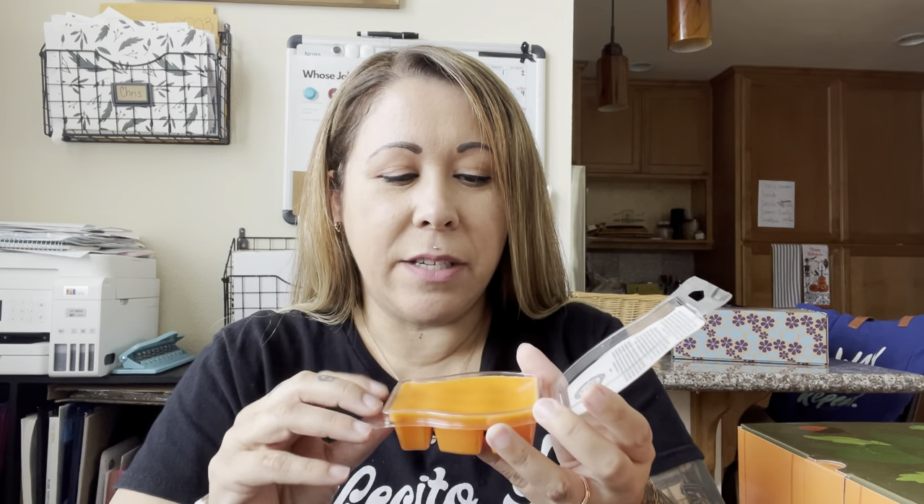I like pumpkin, but cinnamon not so much — though I think the vanilla is going to balance that out. It's a gorgeous bright orange, perfect fall Halloween color. And smelling it, it's just the right amount of cinnamon, balanced with vanilla, and there's that little hint of pumpkin. Oh my gosh.